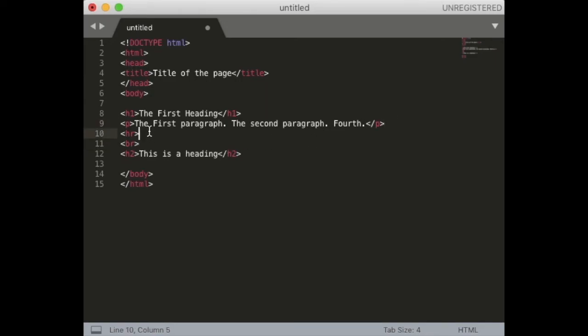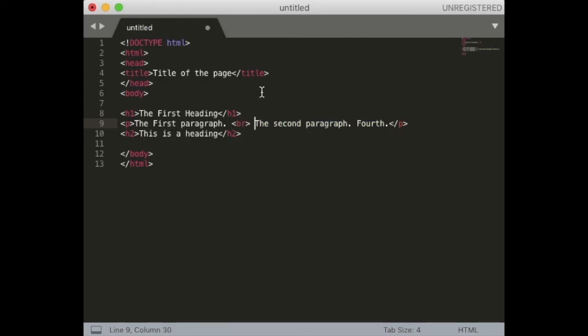So let's say, I'm just going to delete this for now. Let's say between the first paragraph and the second line, you wanted a line break. Then you could just put this without actually having to start a new paragraph, right? So this would start on a new line, and it would just be a line break. Alright, now the next thing, or actually the last thing that I want to discuss, is the poem problem, right?